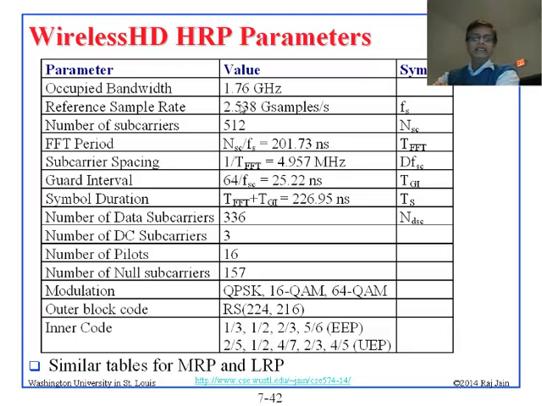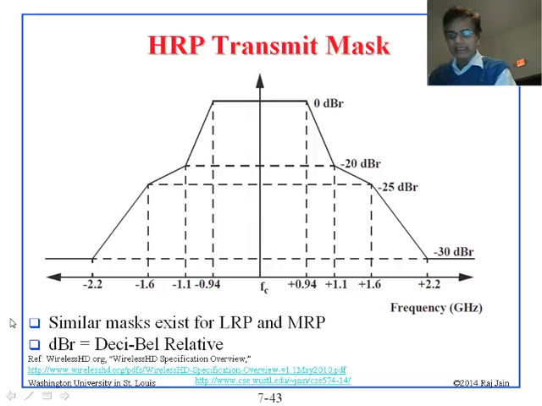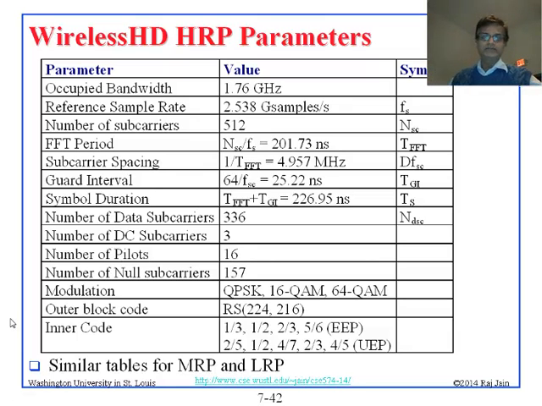All right. So let me just one more time emphasize the key. The key is that given a bandwidth and a number of subcarriers, so if I gave you 1.76 and I gave you 512, you should be able to figure out that if I divide this by 512, I get some number, some megahertz. That is the carrier spacing. And then some of those 512 carriers we have to put into guards, into pilots, into data, and now you know the DCs. Then, given the number of carriers, you can figure out the data symbol size, and some of it has to be put into the gap, which is the guard interval, and the rest goes into the data. Okay?